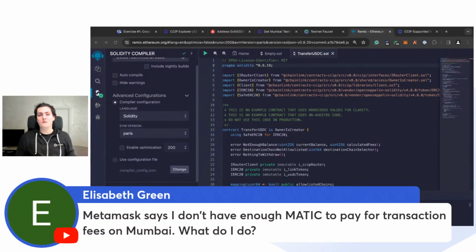For Matic, there are various different faucets. You just grab some Matic from a faucet, and you should be able to deploy that one contract, and that's it. If you still have troubles, maybe someone from the chat will help you. If you provide your wallet address, please use a testnet wallet address, the one you're using for testing. And if someone has any spare Matic to share on Polygon Mumbai, please help. But yes, you will need a really tiny amount of Matic for both exercises. The majority is again on Avalanche Fuji, especially this first one. Everything's on Avalanche Fuji.